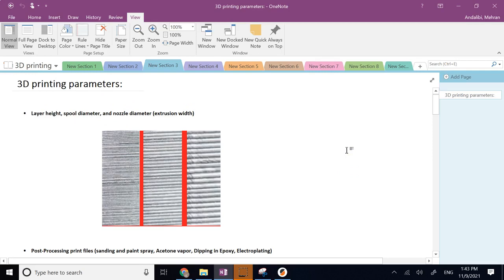So when the plastic goes into the extruder of a 3D printer, typically for regular spools, the diameter of the spool most of the time is 1.75 mm. Now, is that the only spool that exists in the market? Absolutely not. We have spools that are thicker or thinner, but this is kind of the standard. Most of the spools are 1.75 mm. This is kind of the gold standard.